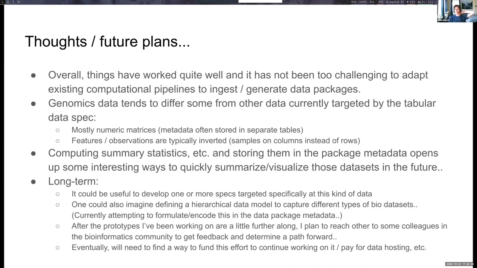Yeah. So that was one of the inspirations for me moving forward on this project. I liked how clean and nice the interface was, and I could see how lacking that is in bioinformatics and how useful it would be if we had something like that. So long-term, that's the direction I wanted to go in anyway, but I hadn't really considered that yet. So that's maybe something worth looking into more seriously. Thank you.